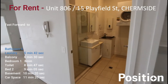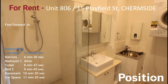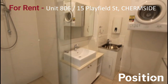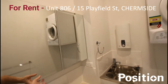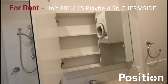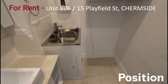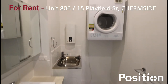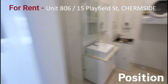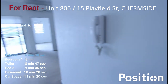Now stepping into the family bathroom — the only bathroom in the property. We have a shower here, and a vanity cupboard with mirrors up top. These mirror cabinets open up and you can actually store items inside — a fantastic idea. Looking down towards the laundry area, there's also a dryer with the property. The intercom is handy to buzz people up from downstairs and let them up via the lift.